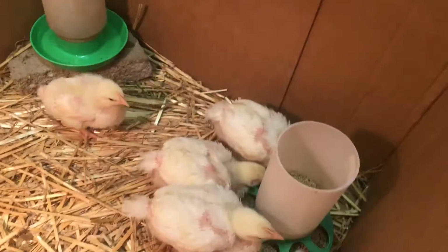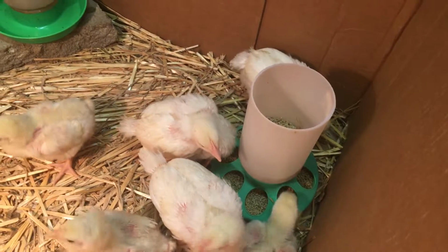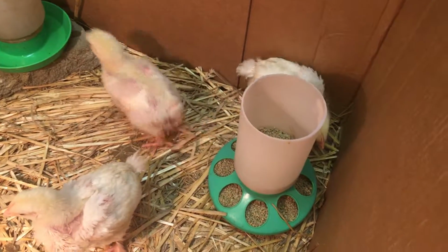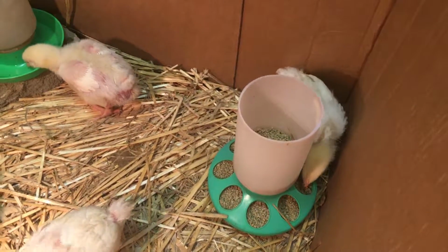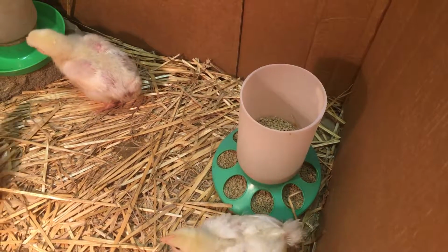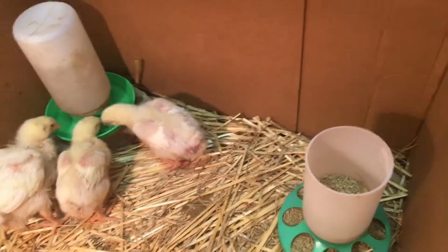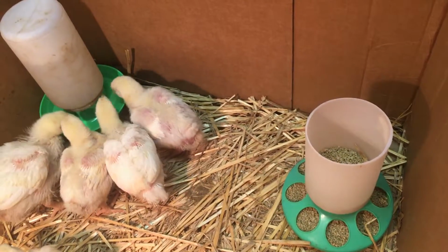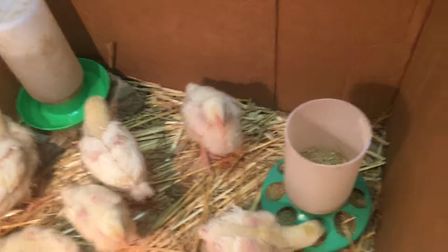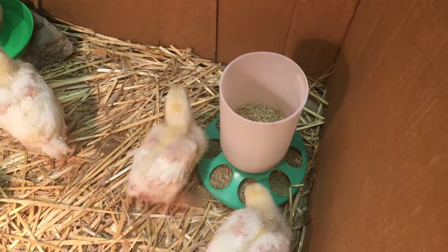Another thing, feeders. I'm just using this temporarily. I'm going to switch out to a bigger water bowl here in a day or so. I just got to clean some stuff up. But I can actually take probably a 3-inch PVC tube and stick over that, and that will hold quite a bit of food. Both the water bowl and that, they have the plastic 1-quart jar that you can purchase, and I just cut the bottom off of that. That way, when I fill it up, it's really easy. I just have to dump the food in.